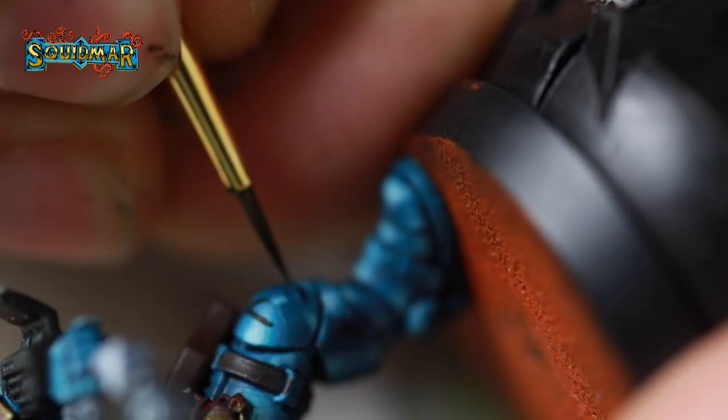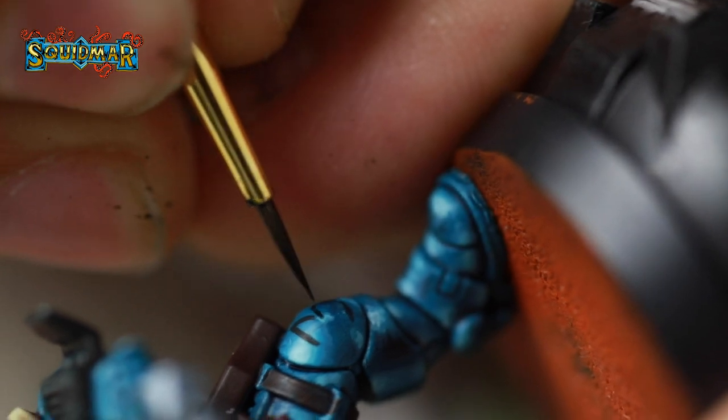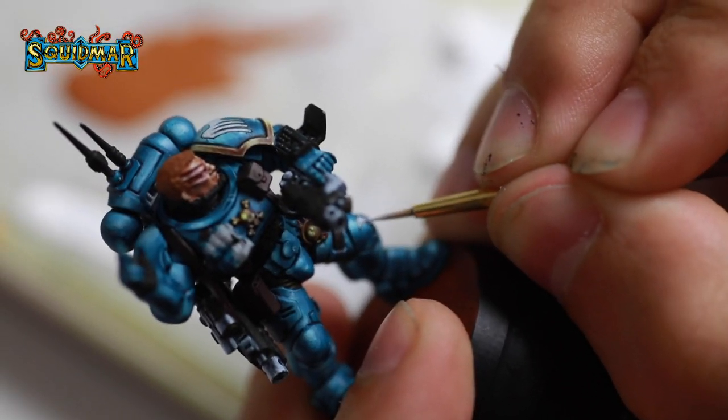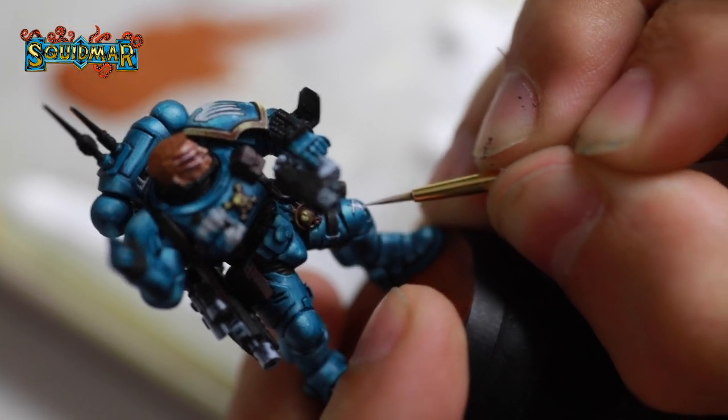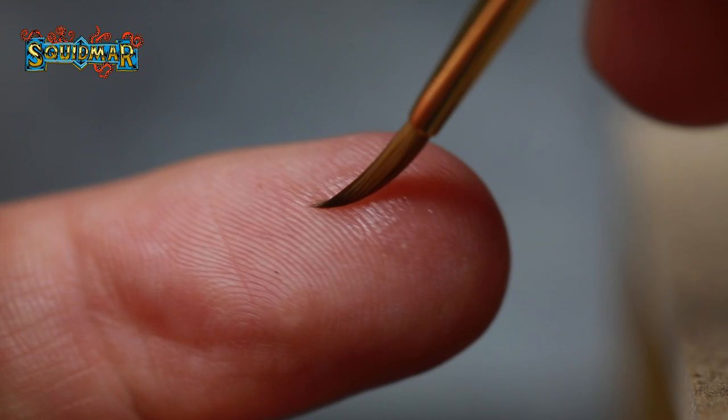And lastly, the thing that I want to have is a good balance on the brush. This has to do with the same things we've been talking about: the width of the brush, how much hair it has, which type of hair it has. The balance is pretty much perfect. I have the perfect resistance that I want from the hairs when I paint. And yeah, it's really my dream brush.